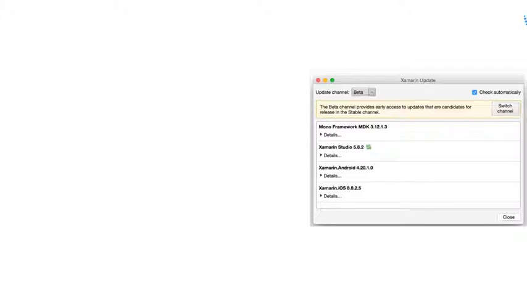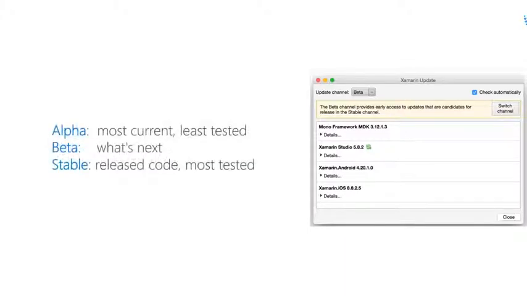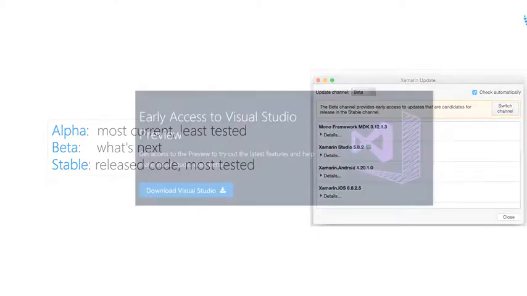So first, it shows you if any updates are available, of course. But second, it lets you change the release channel, and Xamarin has 3 of these. We have Alpha, and this is where you'll find the latest version of the software, and this is often a little bit fragile, right? It's Alpha version and subject to change as it evolves. There's Beta, and this has the APIs locked down, but it still might have some issues, but the shape is not likely to change. Then of course there's Stable, and this is the released tested version, and we generally recommend you use the stable version unless you want to test out some new features or upcoming APIs.